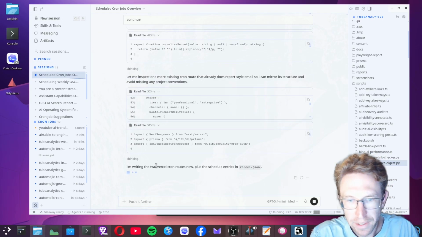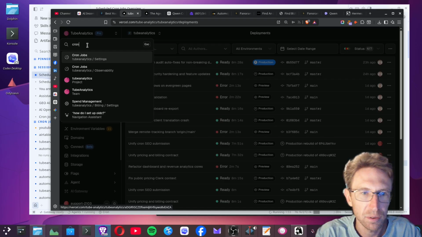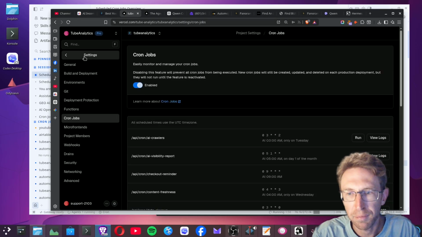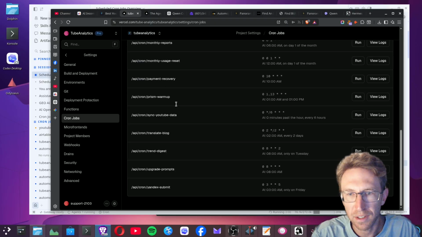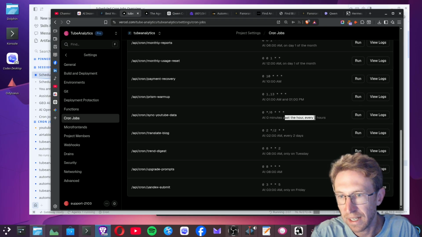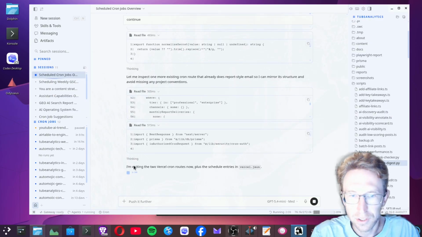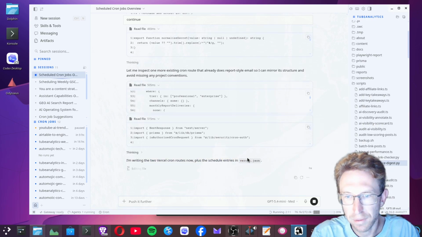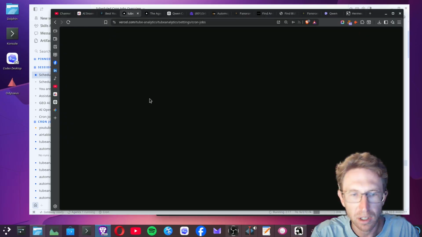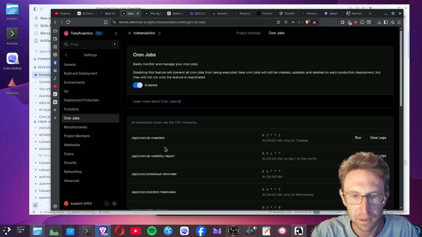It's even wiring it up to my Vercel account so that it can create the cron jobs inside Vercel. We've also got cron jobs that can run on the server, so that means I don't have to have my laptop open in order to run these. As you can see, I've already got a bunch of cron jobs running on a daily or weekly basis. Some of these are even running hourly as well. So it's just going to go ahead and connect it up and add everything into my vercel.json file. When I push up the latest version, it's just automatically going to push it up to Vercel over here as well.